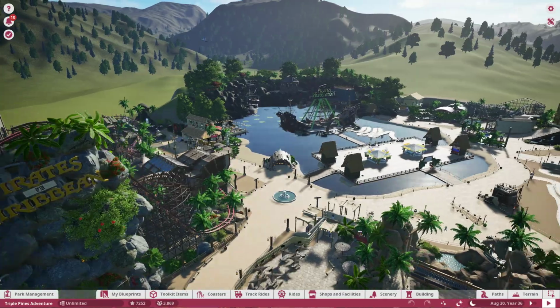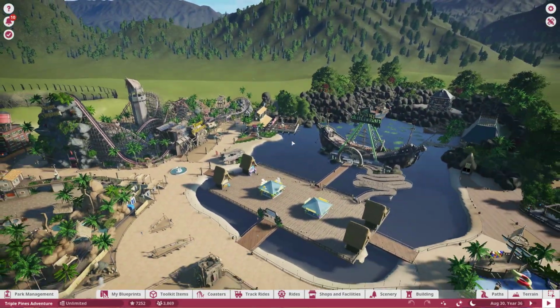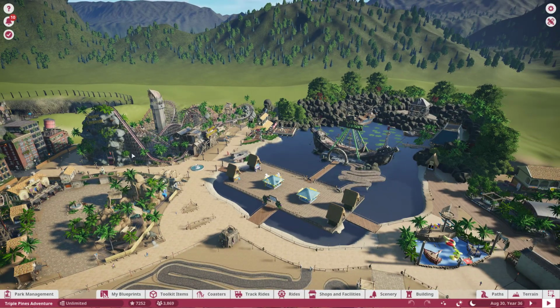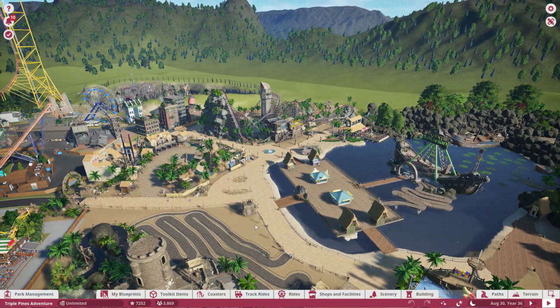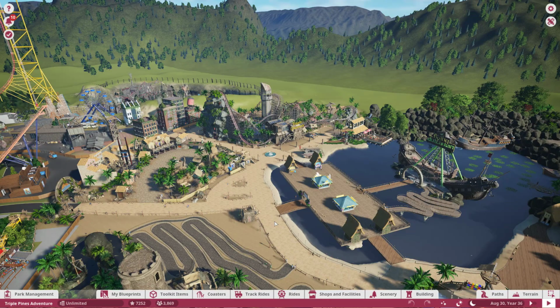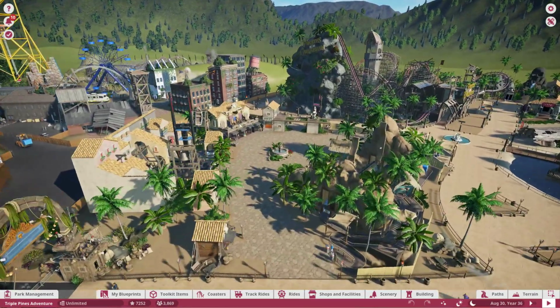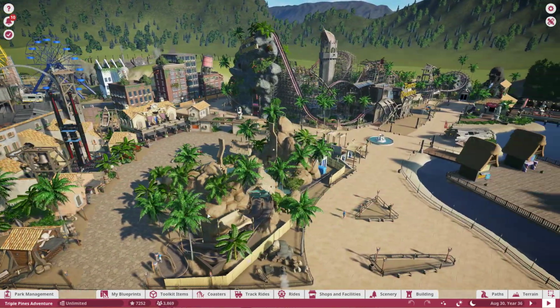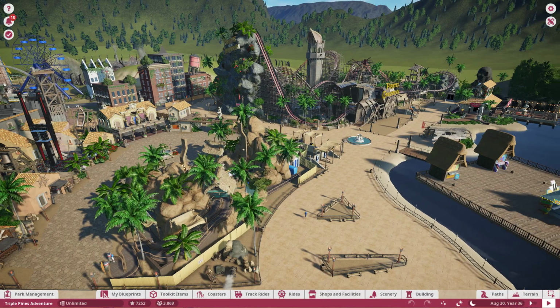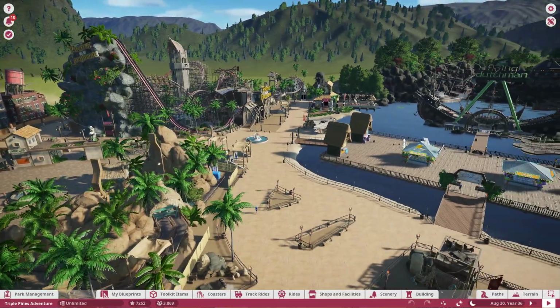And while we're going over to one of the attractions here, I'm going to give you a little teaser of what we're going to be doing. We're going to be reimagining our pirate theme. It's already gone through a couple of changes, just like over here. This whole Plaza area used to be just one ride. I love the Plaza area, by the way. Adds more diversity to the different things we could put in there.